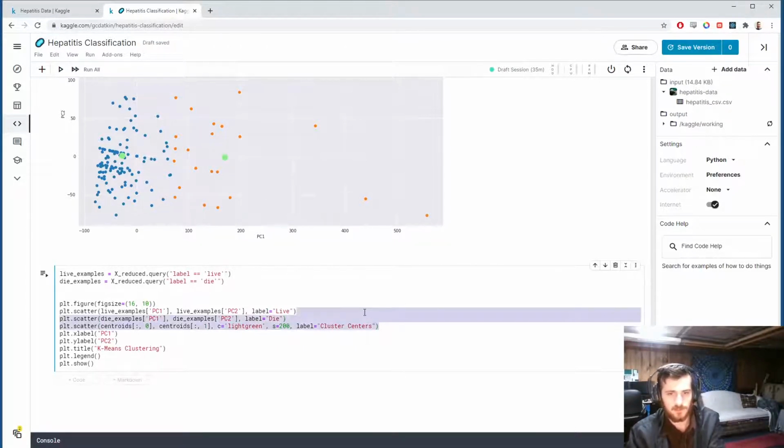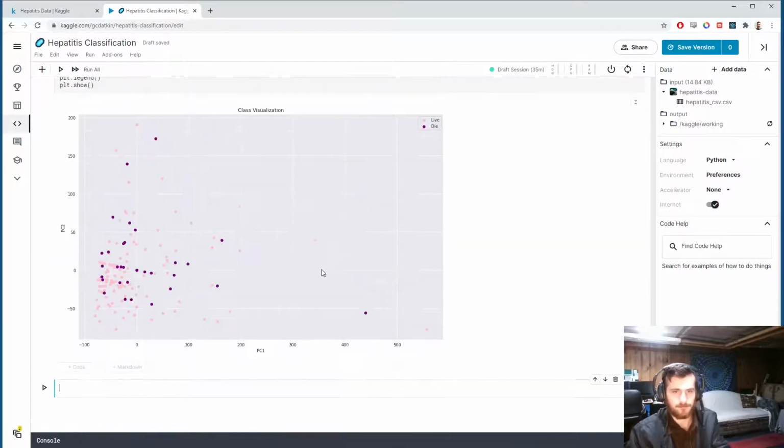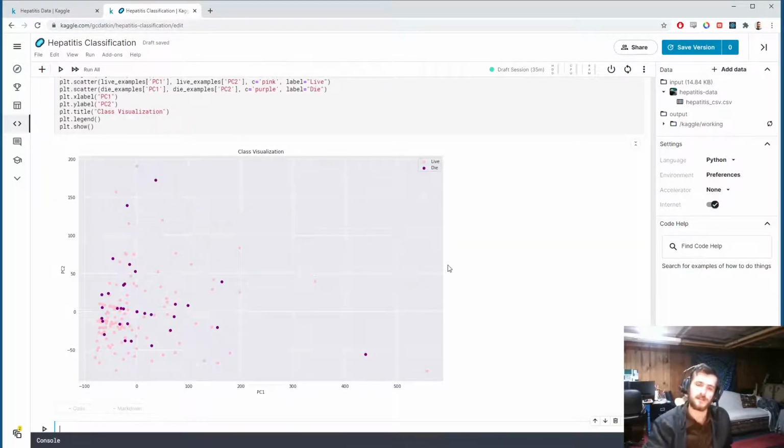And we don't need to plot cluster centers anymore. The title can now be class visualization, and we'll give these different colors. I'll make this one pink and this one purple. And now we can see the classes.